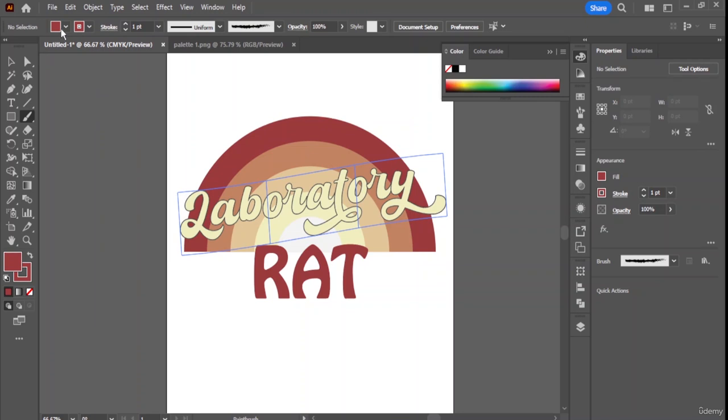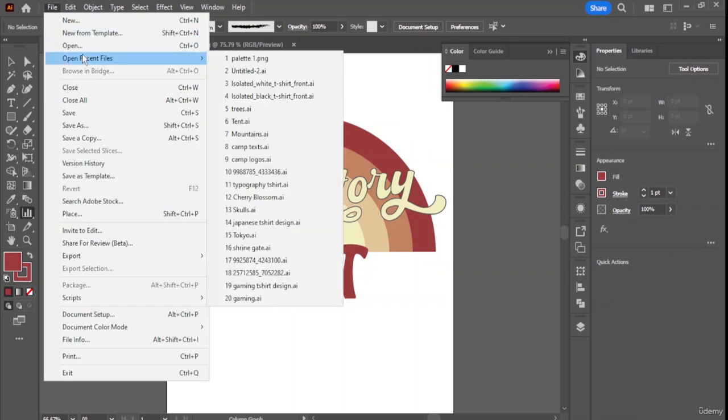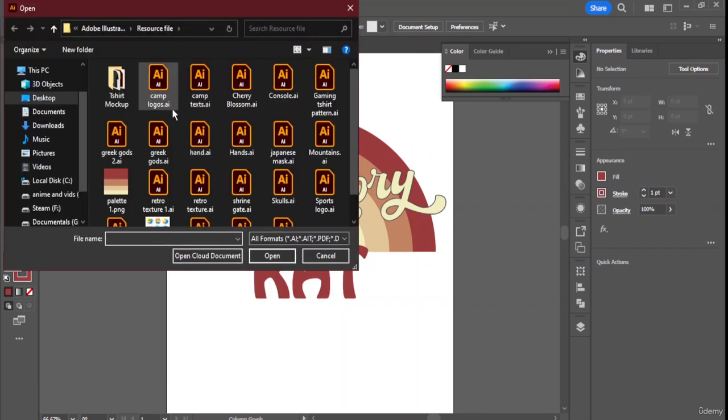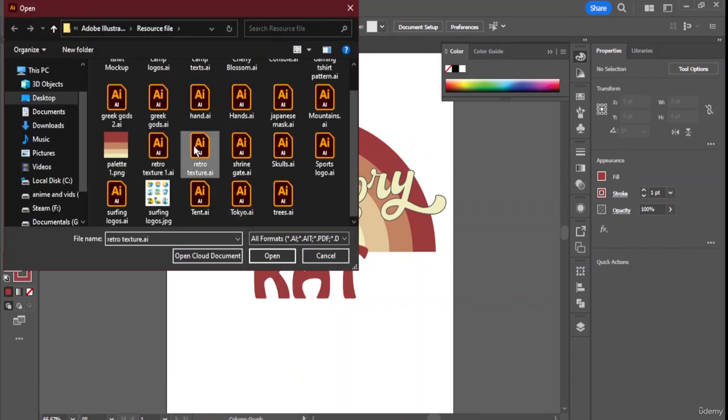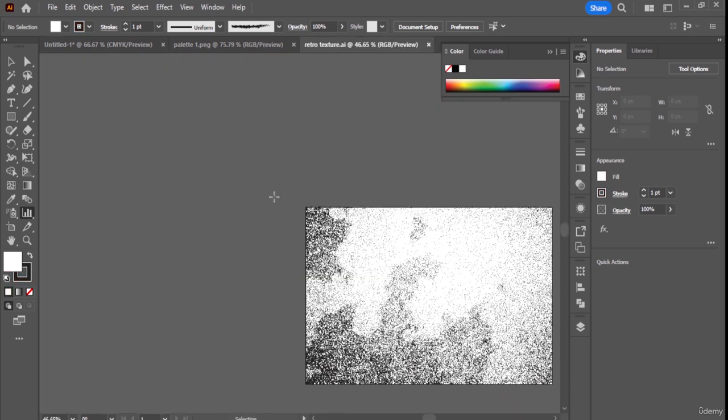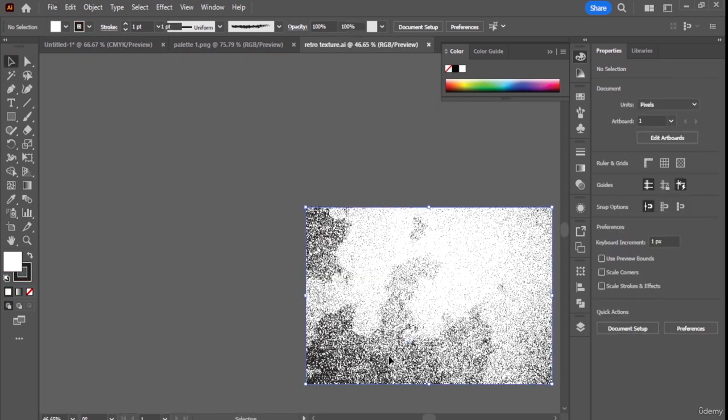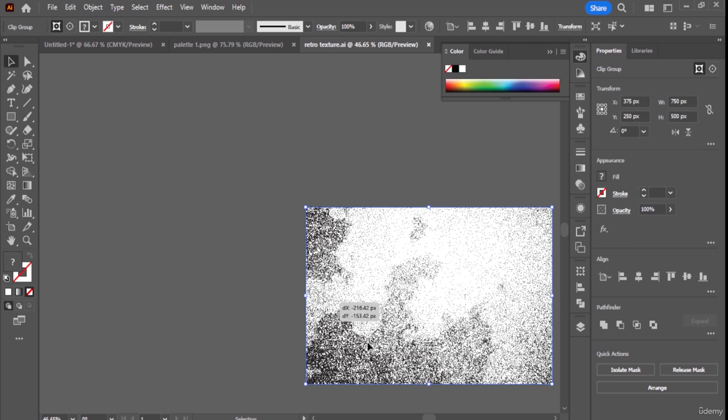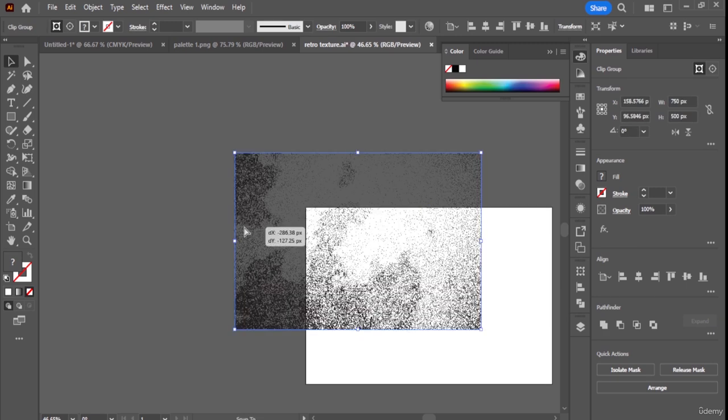So to do that, you're going to use one of the elements. I'm going to open those retro textures, click on Open, and then you'll find a retro texture, as you can see over here. Let's say we have this first one. I'm going to click on Cancel. Select the text, whichever one we need, as you can see from over here.